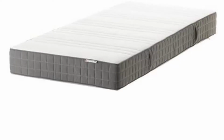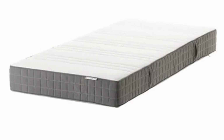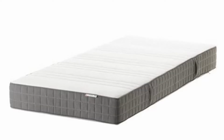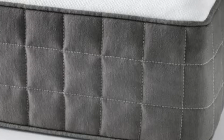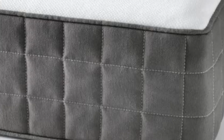Sitting halfway at third is the Morgedal full-size foam mattress. It is an 8-inch thick polyurethane foam mattress that is bolstered with a generous layer of soft filling. The high resilience foam of the mattress gives a feeling very close to memory foam that breathes better than memory foam. It also has specially designed comfort zones that relieve pressure at key points in the spine, shoulders, and hips. It also has a removable cover that is 100% machine washable, so cleaning is a breeze.